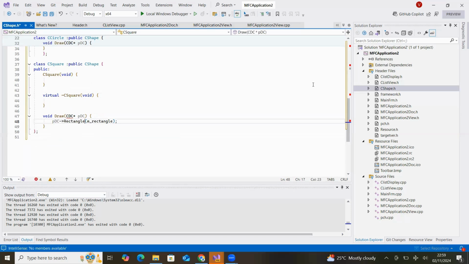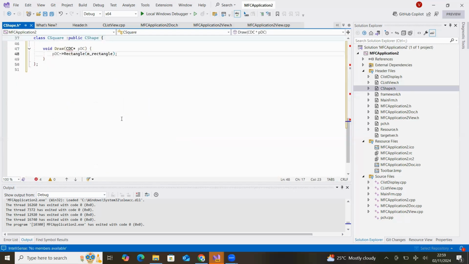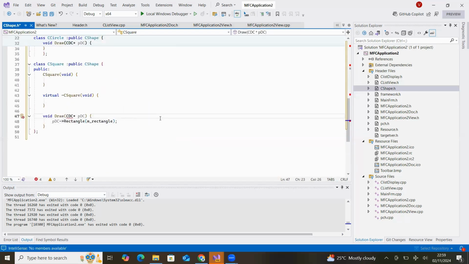That is a function of the CDC, right? So we have completed the code for our class. That is our shape class.